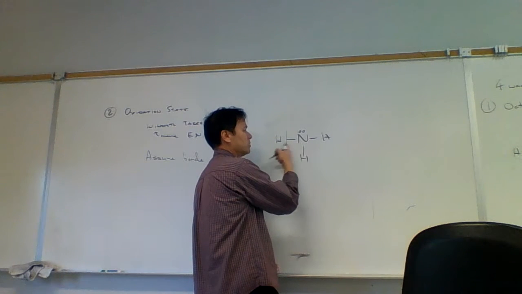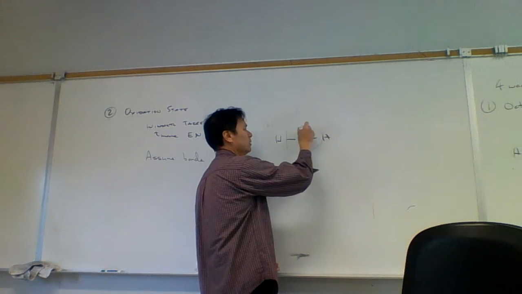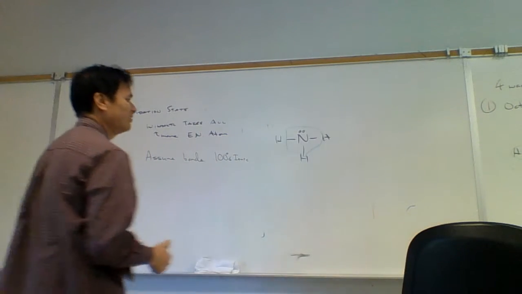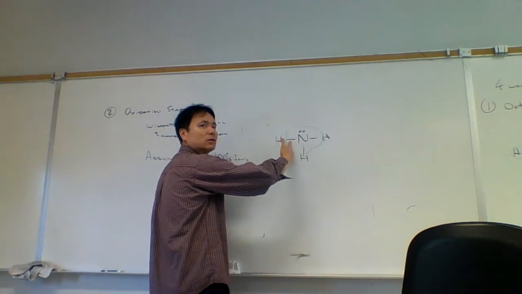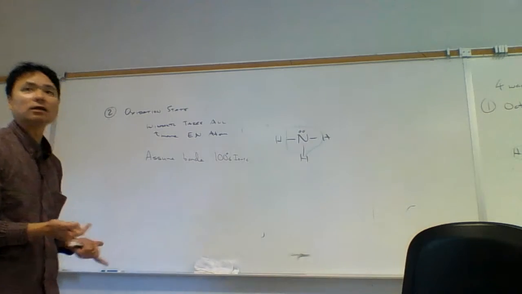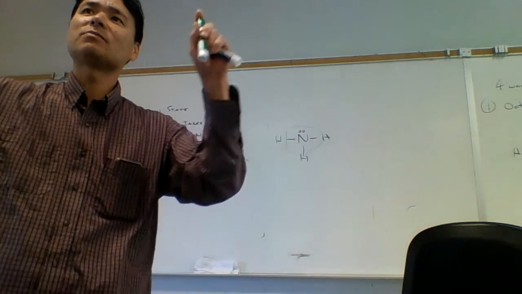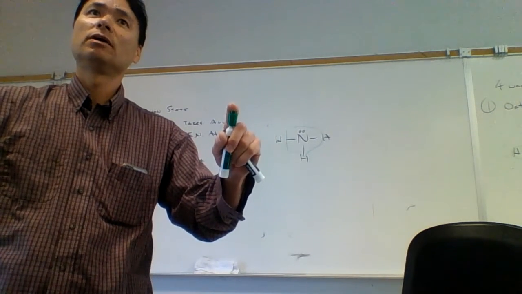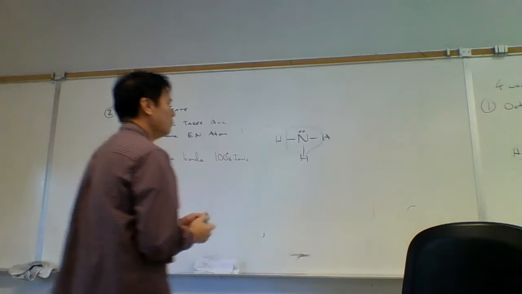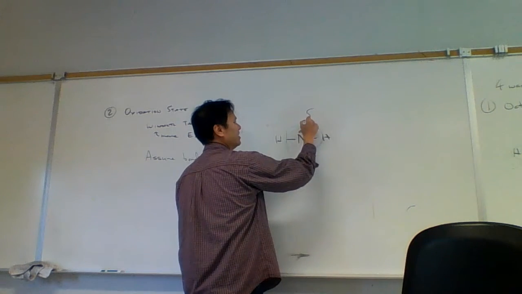And so hydrogen versus nitrogen, nitrogen wins all the electrons. Hydrogen's left with no electrons. And so this is the way we count the oxidation states. How many electrons does nitrogen end up with in this? 8. How many is it supposed to have? How many did it contribute? If we look at its initial contribution, it only contributed 5. It ends up with 8. It now has 3 extra electrons. Those 3 extra electrons will give it a -3 charge. And so the oxidation state on nitrogen is -3.